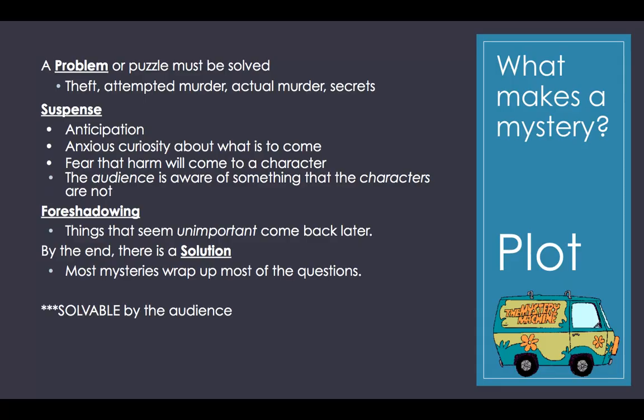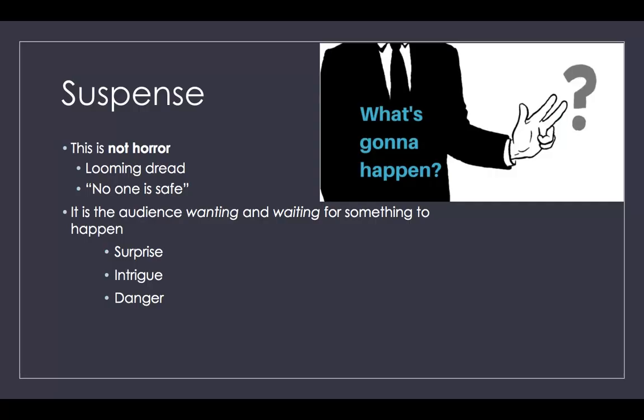The last thing, and why I said plus one, good mysteries should be solvable by the audience. It needs to be believable, and the audience, the reader, should be able to figure it out by the end of the story. It doesn't mean you always will, but it should be a possibility that the audience could solve the mystery. It makes it more fun.